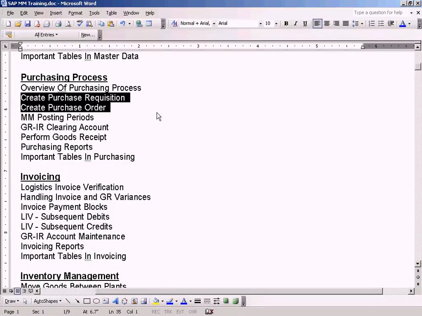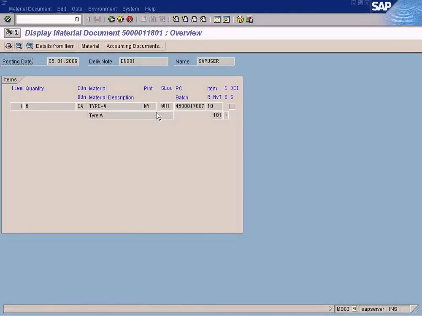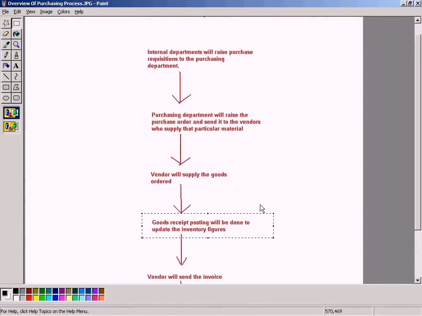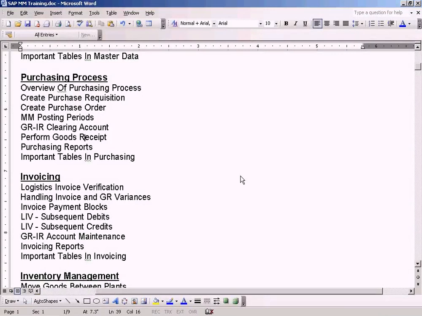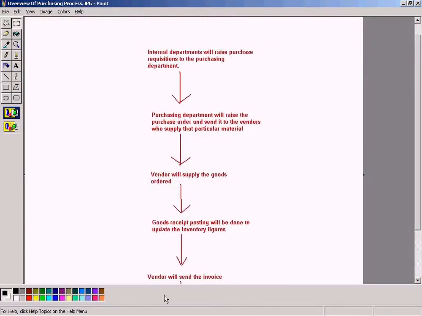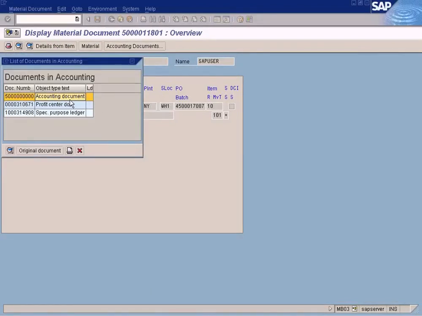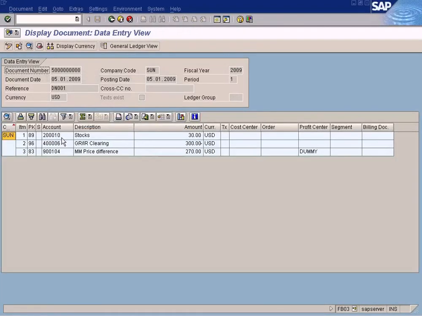Okay, for this and this there will be no accounting document generated, because this makes sense, right? We are not updating any of our stock values, or we are not paying the vendors on anything when we raise the purchase requisition and purchase order. So there's no accounting postings. This is as per the accounting principles. Okay, but when we receive goods from the vendor at this stage, we need to actually increase our stock value in the inventory and also our balance sheet. So that's the reason we need to generate an accounting document.